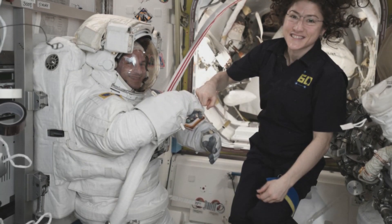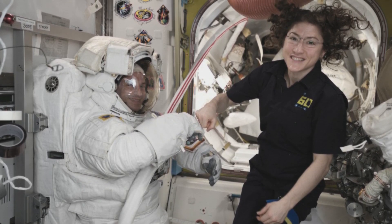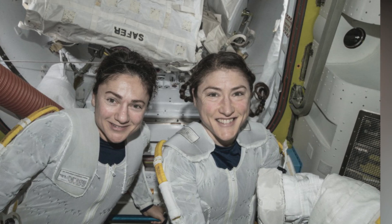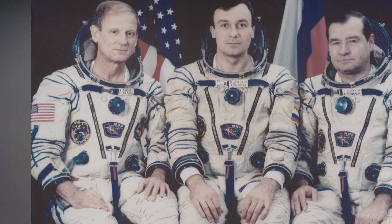The whole zero-gravity thing makes standard sinks and showers completely pointless in space — the water would float away instead of flowing down a faucet. In order to wash their hair, an astronaut uses a waterless shampoo that does not require rinsing and does not produce foam. Some water may be used to aid the process via direct application to the scalp, but it must be carefully dried with a towel afterward to prevent damage to equipment. If they brush their hair, an astronaut needs to be careful of any stray hairs that float away, as they can potentially get into an astronaut's eyes or be inhaled into their lungs.